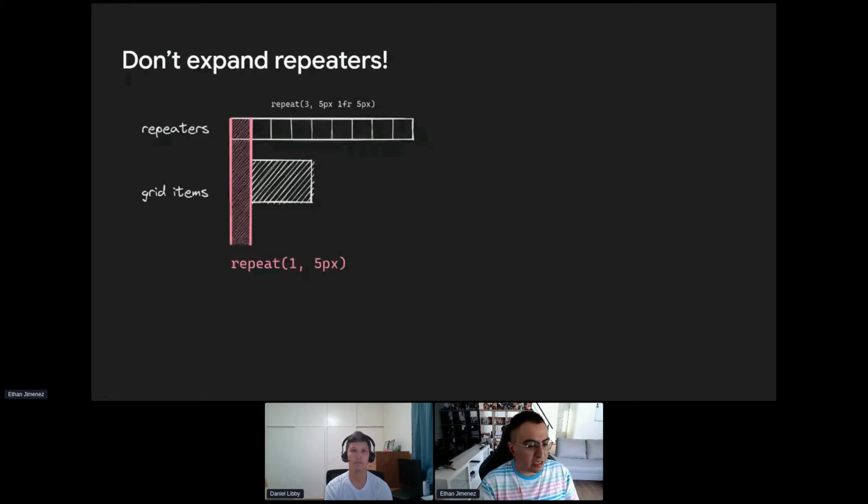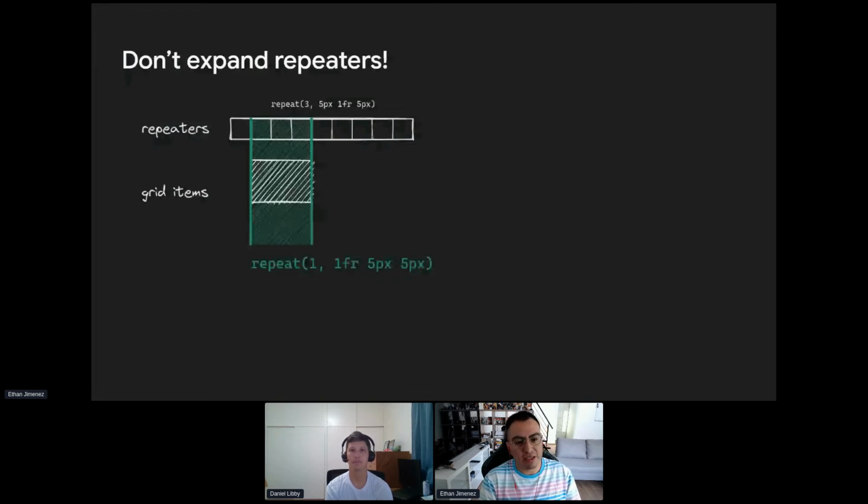Next, we will have to take a look at the actual span of the grid item, that can be represented with the same track definitions as the original repeat, but with a different offset. Starting at a different offset from the original repeater, we will start in 1 FR, then have 5 pixels, and cycle back to the origin of the repeater. That will be again 5 pixels. And we can accomplish the entirety of the span by repeating this once.